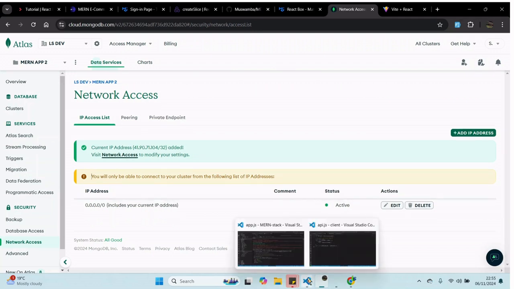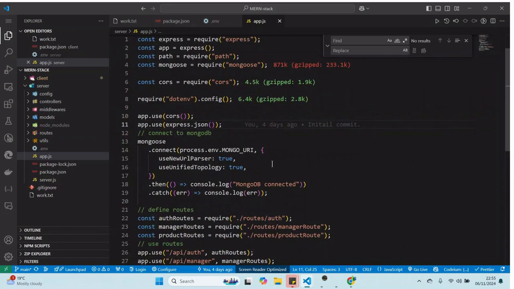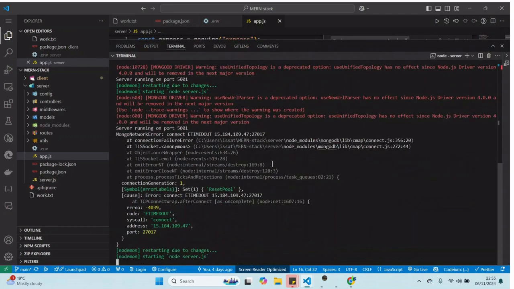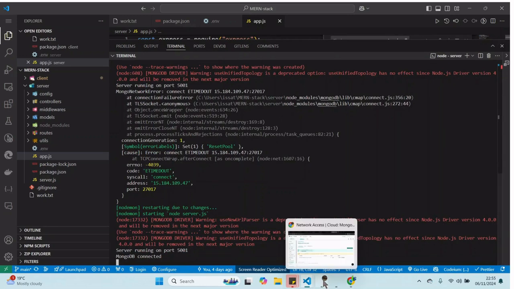All right, back to our app and then try to save to see the connection. Now the DB was connected successfully.